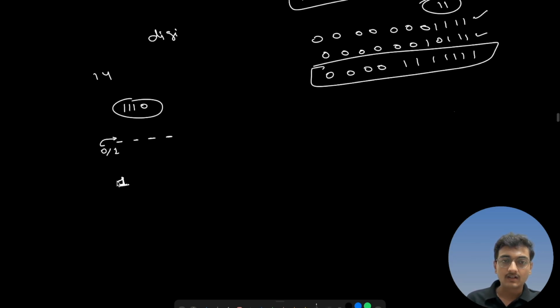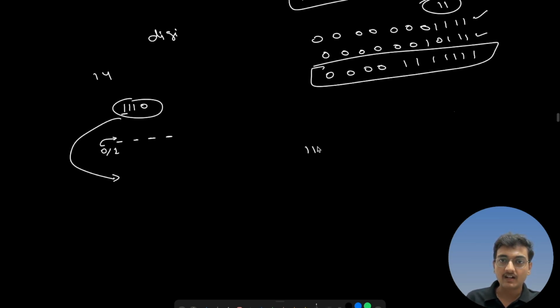Now if I place 1 here, I have a restriction. What is the restriction? I can't put triple one here, because if I put triple one here in front of this, this number will become larger than this. So that's why I have certain restrictions. When I'm using the same digits as the number, I am in restriction mode, so I can't use triple one here. Let's try all the combinations.